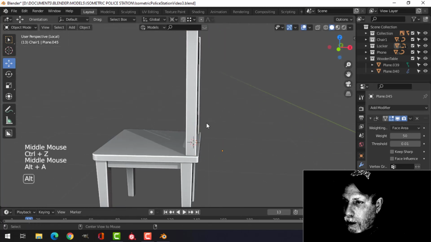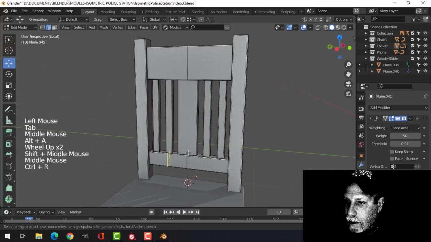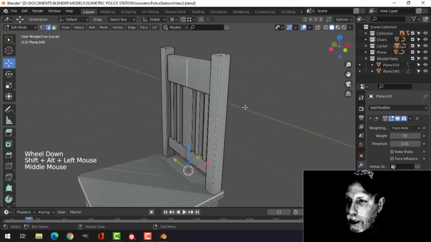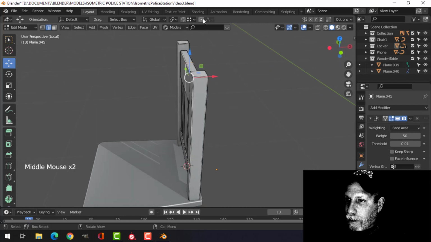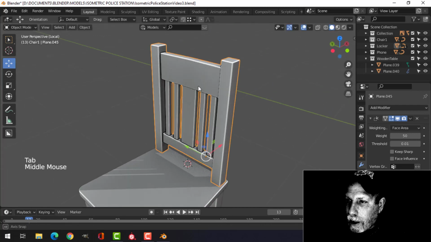In fact, before I do that, though, I think I'll try to curve this a little bit. I might, yeah, just select an edge. I don't have to be there. I can be a median point. I'm going to turn on proportional editing, and I'm going to pull, and I'm just going to roll my mouse up a bit, and just get a little bit of a curve on that.